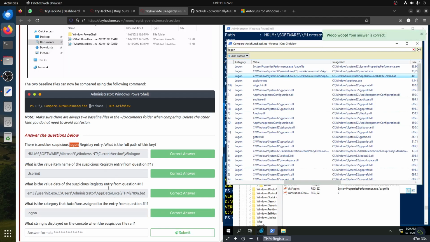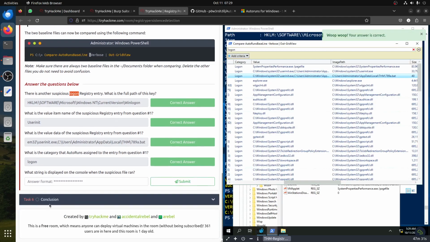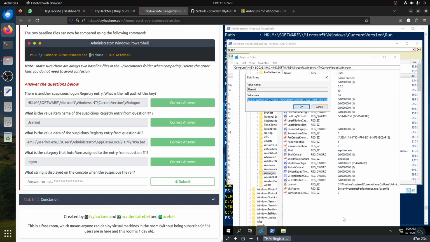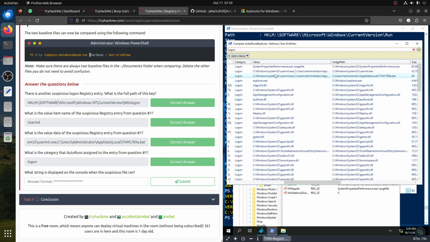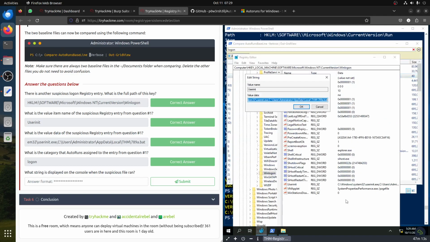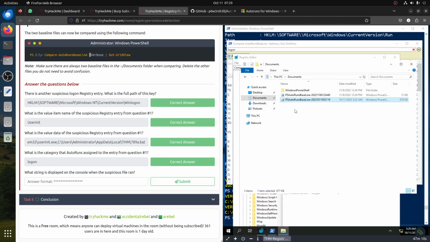What string is displayed on the console when the suspicious files are run? Now we know from the registry, from here, it's the same thing. You can see it here. The file is in Administrator, updater, local. Let's get it.